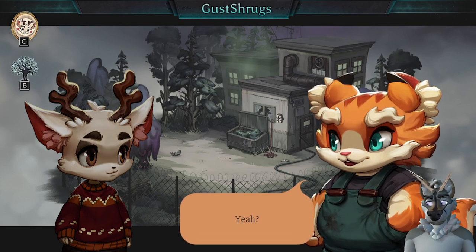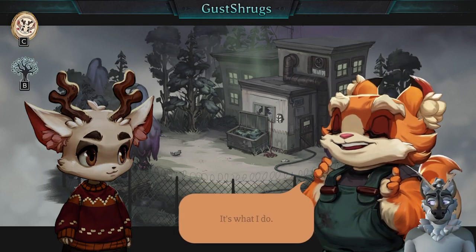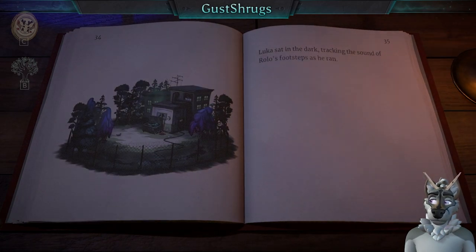Rolo, yeah? I'll give you credit. You sure found an eventful way to start our summer. It's what I do. Well, here goes nothing. Luka sat in the dark, tracking the sound of Rolo's footsteps as he ran.